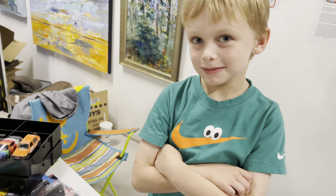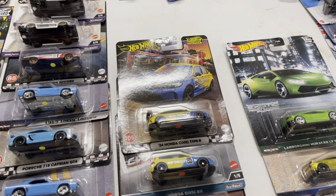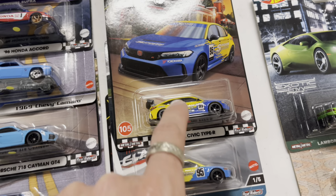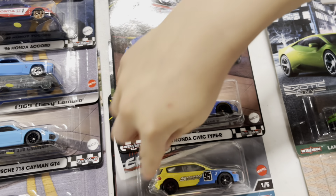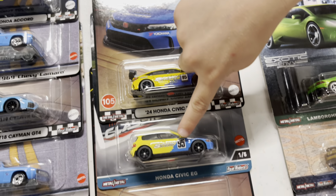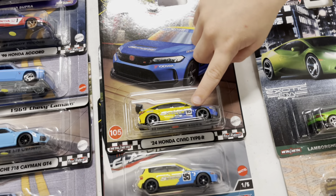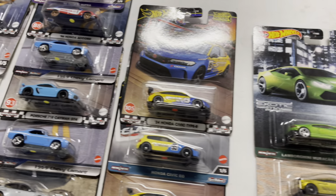These are real cars in real life. Did you know that? It's an IRL car. No, they're real cars. Yeah. No, that's sick, dude. Even the livery is nicer. It's a little more plain on the EG. They're almost the same, just the spoiler in the back. Right. And the livery is closer. The number's closer there. That was a little bit farther. Awesome stuff. You guys got the goods over here, brother.